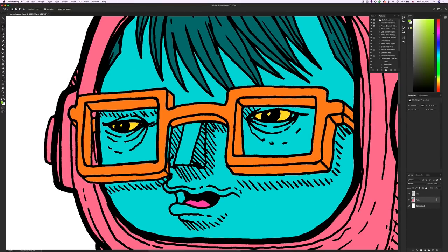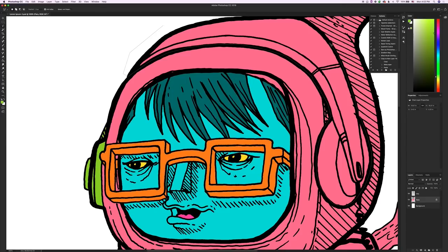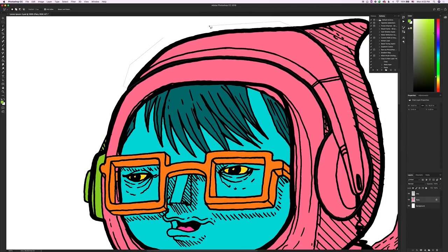Oh, I forgot to do this part. I just noticed. Wait, I'll do that after the headphones. Don't let me forget, guys. Gotta do... That's all you're doing, is just making selections and filling that selection color in. When you go outside the character, it doesn't matter because it stops with the color.